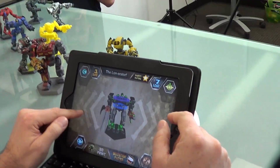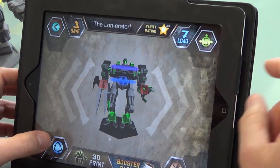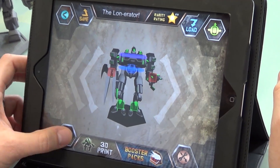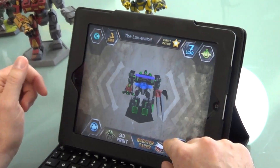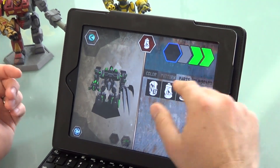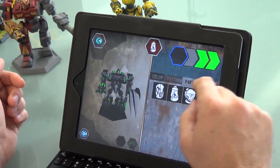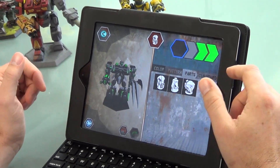Let's take a look at the app. So with the app we're creating the Lonerator. Can I put my photo in his head or something? Not yet, but that is certainly something we've talked about adding. You can randomize through the app and just have stuff put together, or you can go in and start getting more specific. So you can choose the head type. At the prototype stage right now we don't have a ton of parts in yet, but we're building more. Once we get to consumer release there'll be quite a bit.